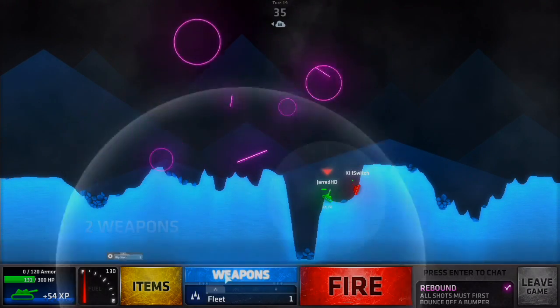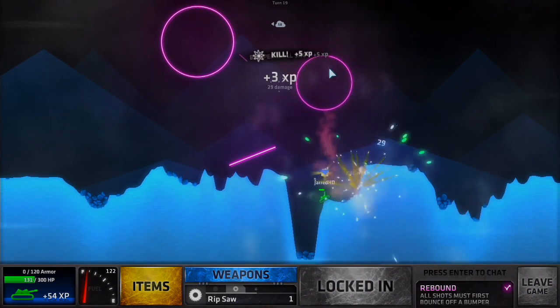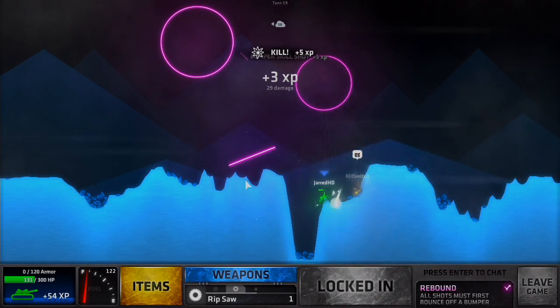Oh, he could get up there. Okay, he got a witch. Ripsaw. Okay, so if we do that maybe. Oh, that's good. He got that. 29 damage. GG.